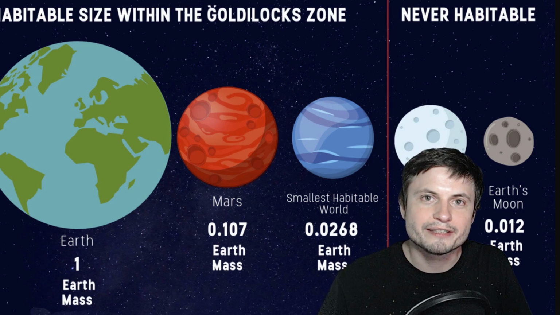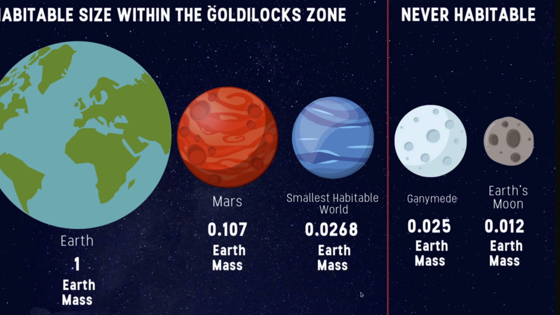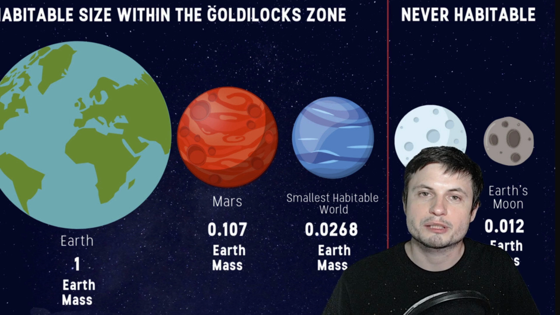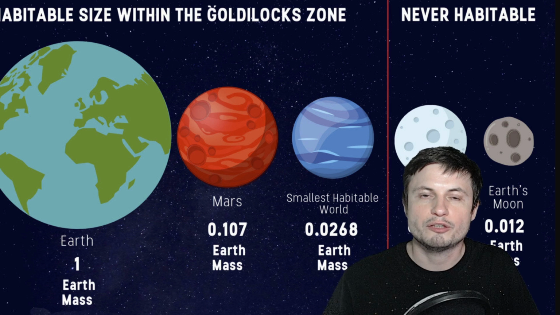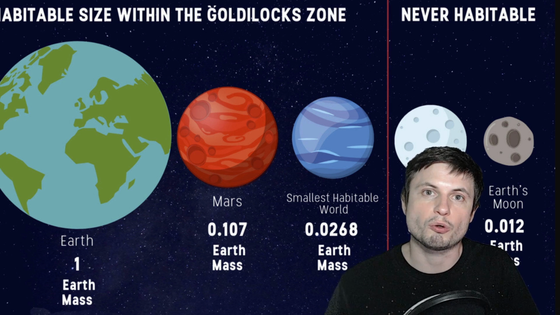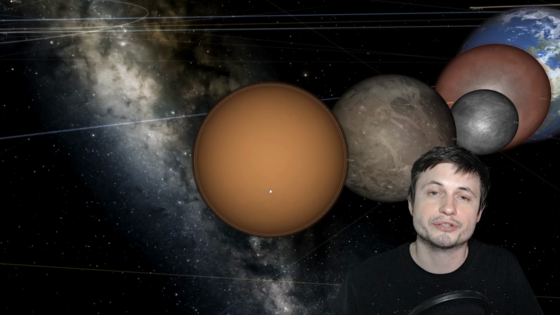To help you get to the answer very quickly, here is the image made by the scientists from Harvard. And as you can see here, the smallest habitable world has to be approximately 0.0268 Earth masses. It's approximately 5 times more massive than Mars is, but unfortunately, neither Ganymede nor the moon of our own planet are massive enough to sustain liquid water. In other words, bad news for pretty much all of the major moons in our solar system. Neither Europa, nor Ganymede, nor my favorite moon Titan will become these very beautiful water worlds that I wish they would.